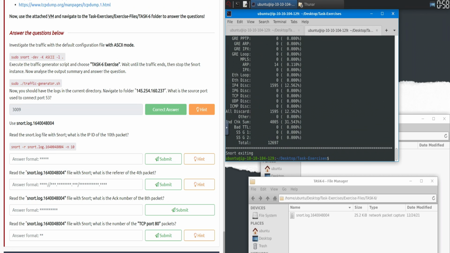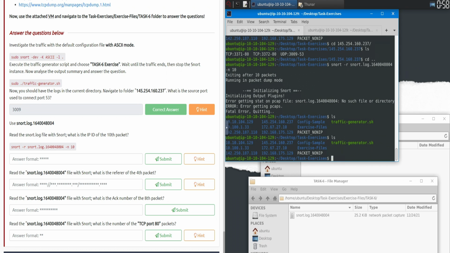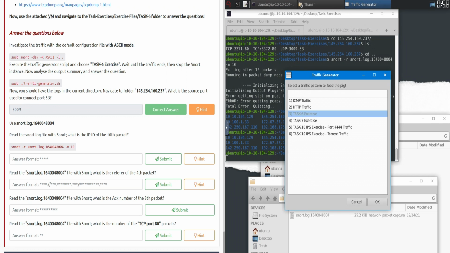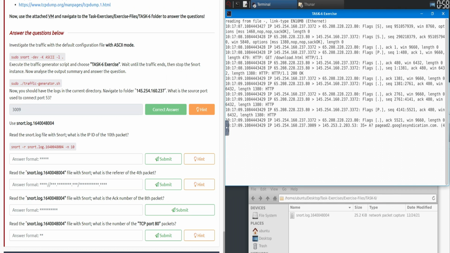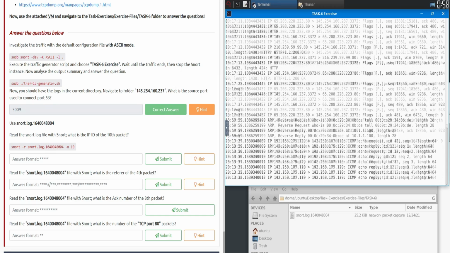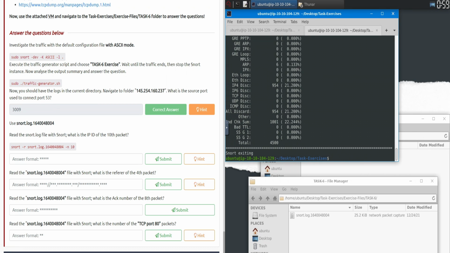Okay, so now we need to start snort one more time. So use the same command as last time. It should start it, and then you want to go over here. And I think I already have the command over here. Okay, I'm just going to retype it. Sudo. Alright, run this again. Run task 6, and it should run this file real quick. Alright, and then you want to stop the thing again.